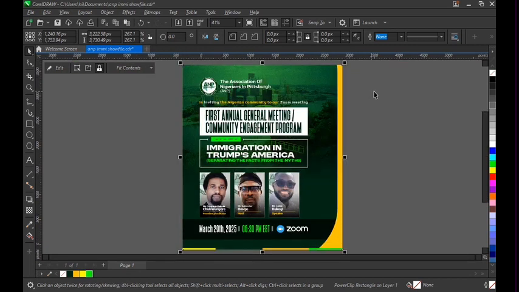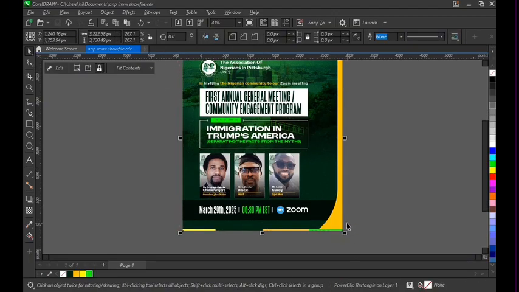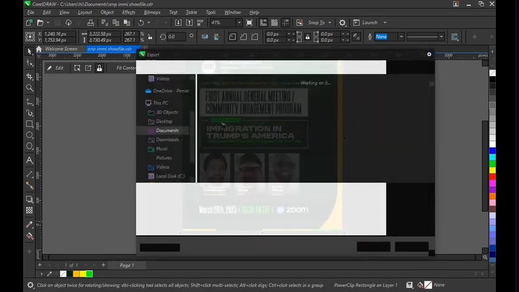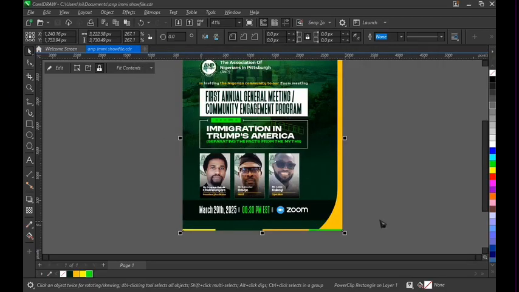So I'm gonna try to export this particular design now. So that's not that hard. You're gonna select the area you want to export on the major file you want to export. Then you just click on Ctrl E. It's gonna bring this prompt for you. Then you input the name you want to use and also the format you want to save. This is JPEG. Then voila, that is all about that.